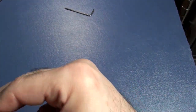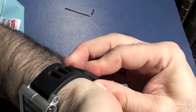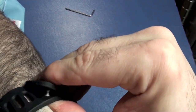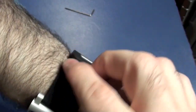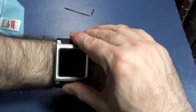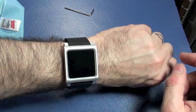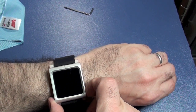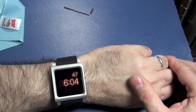Look at that. And you just sort of see how that tab, now you can just push that right in there so it doesn't flop around. Now that is freaking cool. So now when you hit the power button, bang, you got the world's coolest watch.